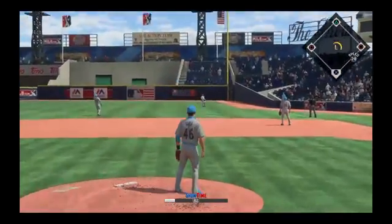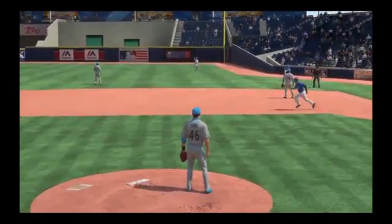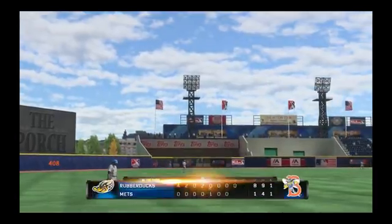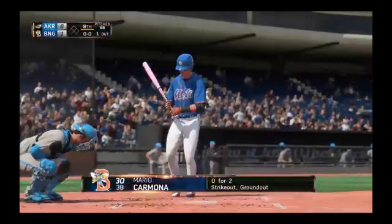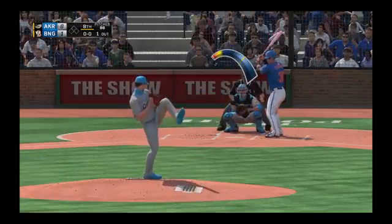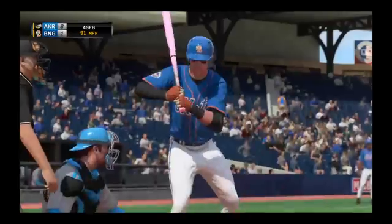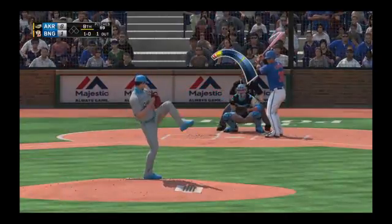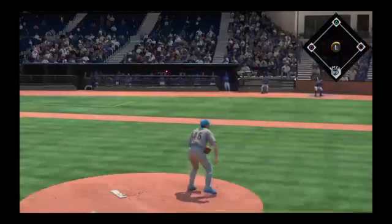Skied into very shallow right. Grossman has to come in a few steps, but he has it for out number 1. Now batting, third baseman Mario Carmona will try it again. He's grounded out and struck out in 2 trips. Yep, not showing too much so far, but he's got a chance to make something happen right here. See if he can put those other ABs behind him.